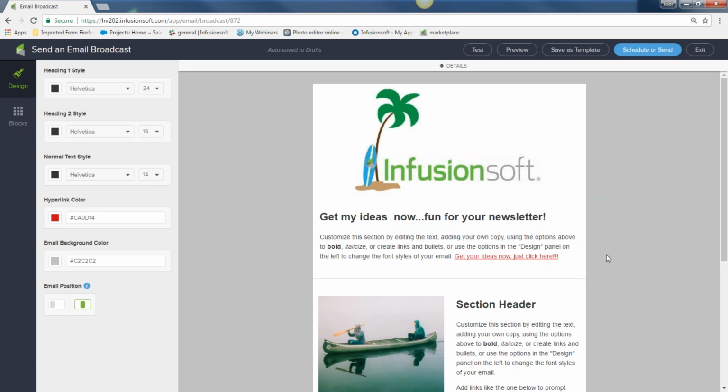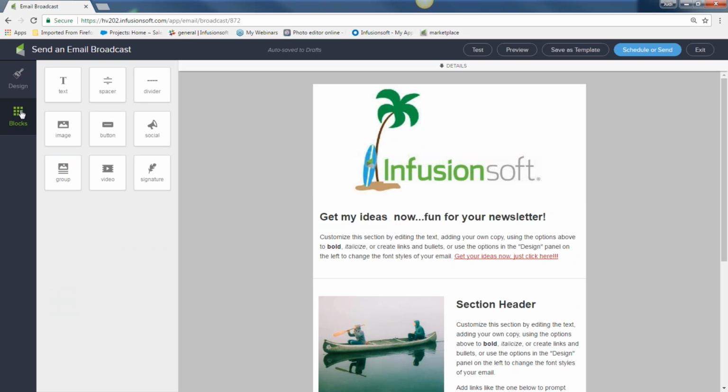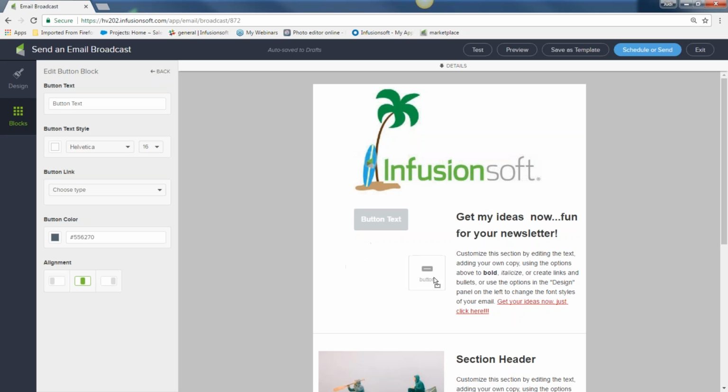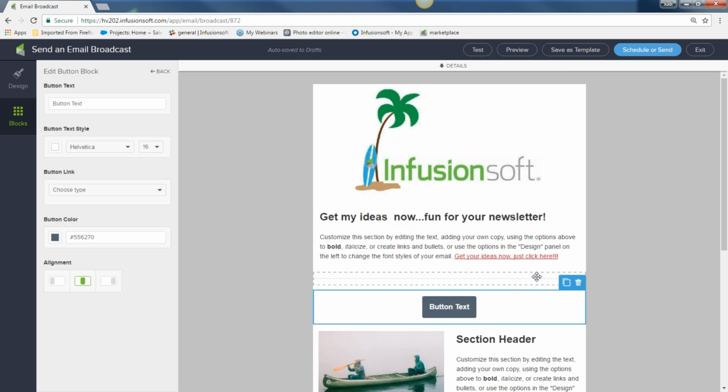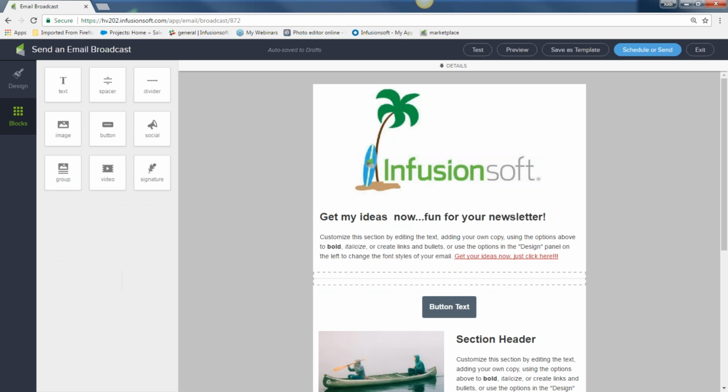Like I'd like them to click on a link or click on a button because a button stands out more and it's bigger. You can come over all the way to the left where it says Design, go down to Blocks, and the blocks will give you the opportunity to add things to this email template that's already been created. I want to add a button. So I'm going to look for button. There it is. And I'm just going to add it right to the bottom of my content. Get rid of that line right there.